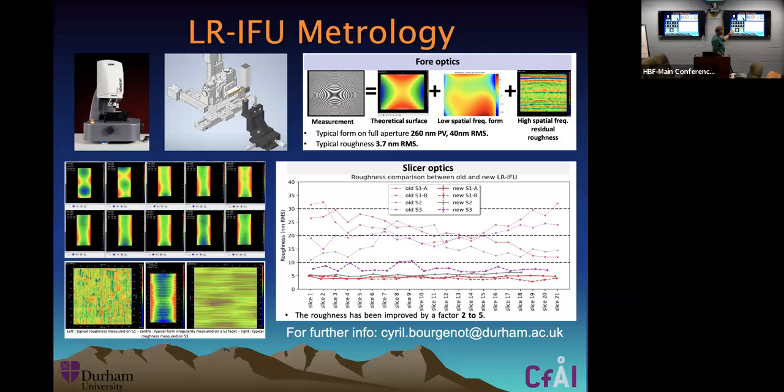This is S1, so this is the flat mirror, the full mirror. This is S2, so this is one facet, the slicer. You can still see these horizontal features, which are just from where we've used the Zygo to scan across the part. It's left some features in that we just filter out. And then on the right, this is a surface roughness measurement on one of the facets on the S3 mirror, which is the final surface. So these are the three mirrors: the slicer mirror, the pupil mirrors, and the slit mirrors. These measurements are all from the original GNOSIS IFU, with 20 nanometers surface roughness. And then with this new RSA, some improvements in the machining techniques have brought it all down now around that.